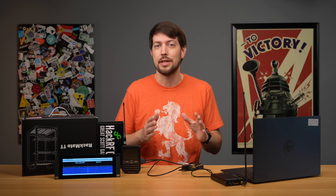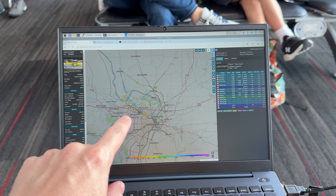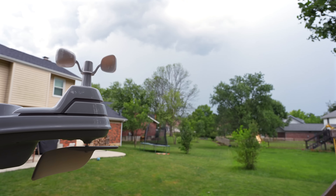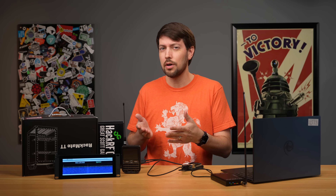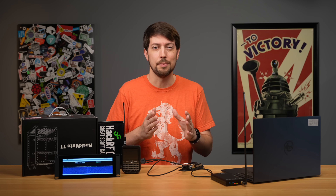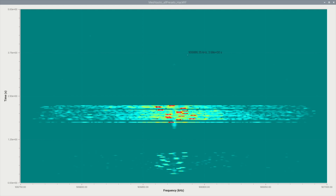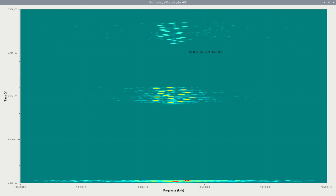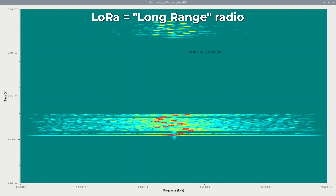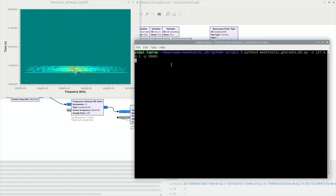There's a lot you can do with SDR, even on a tiny Raspberry Pi. I'll get to other use cases, like monitoring airplanes or hacking into my weather station, in the future. But for now, I'm hoping to see the messages in the waterfall, but I also want to decode them. Our eyes just see a bunch of blips on the screen, but hidden in there are encoded digital messages. They're encoded using a protocol called LoRa, and some people have been hard at work reverse engineering the protocol enough that I should be able to read some messages.